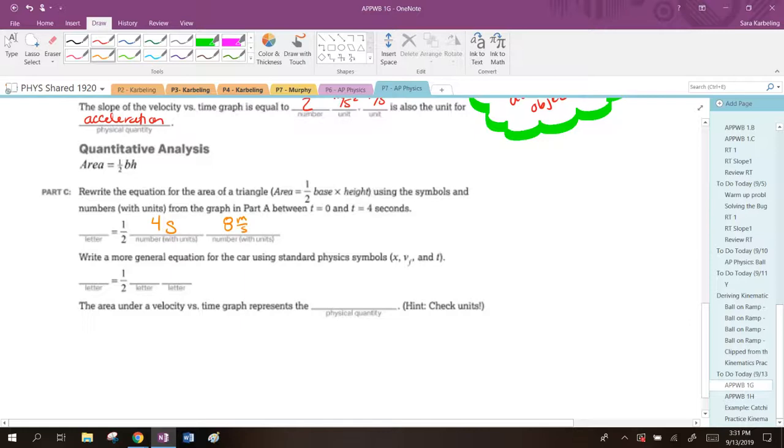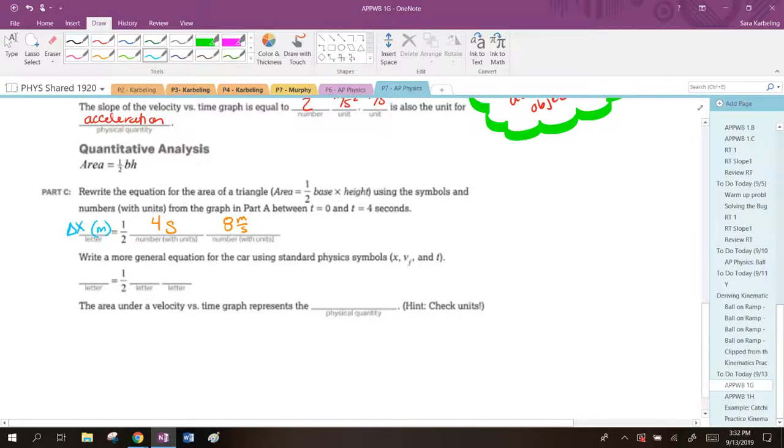Awesome. Okay. And now we have to use our cleverness, because this right here is just doing geometry. But this is where the physics comes in, friends. So you've got 4 seconds times 8 meters per second. Look at those units: seconds, meters per second. What happens to those units? They all cancel? Just the seconds. The seconds say, see you later. So now we've got something that's just in meters. And what kind of a thing do we measure in just meters? Displacement. Holy cow! That's an amazing thing.